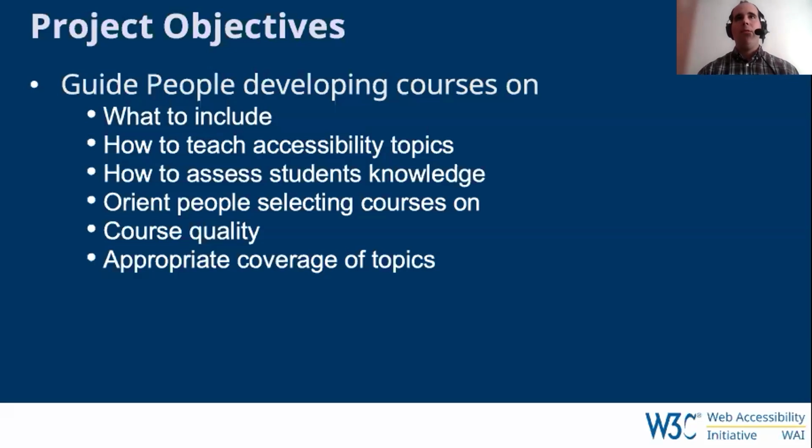And also from the other perspective, orienting people who need to procure or select courses. This is guidance mainly on the course's quality. If you compare the different courses based on what's in the curricula, you can probably get an understanding of what every course's strengths and weaknesses are, and how each of them addresses the topics in the curricula. And the appropriate coverage of topics is based on the ideas that we provide on teaching and ideas to assess knowledge. Something that course selectors, we hope, would appreciate.